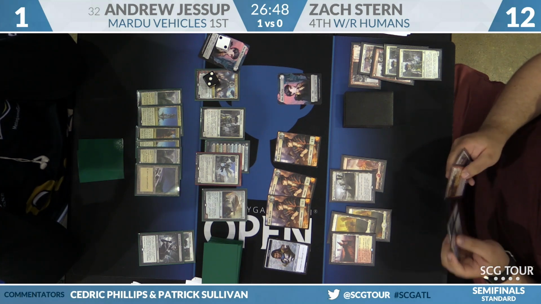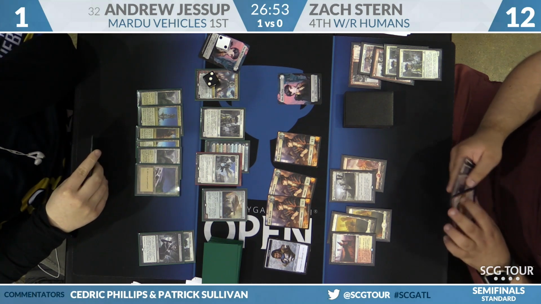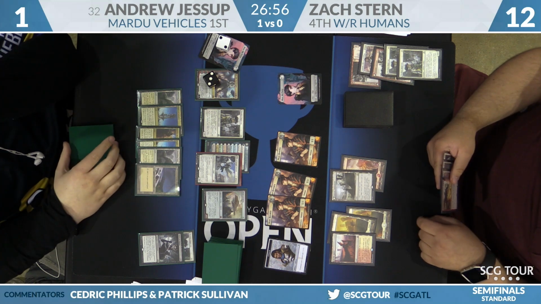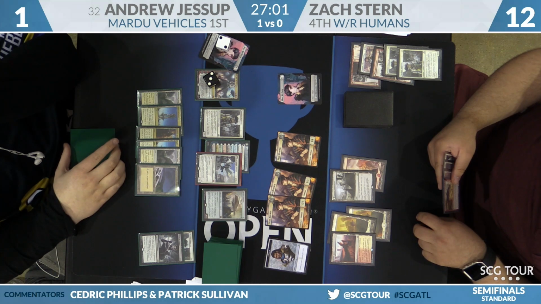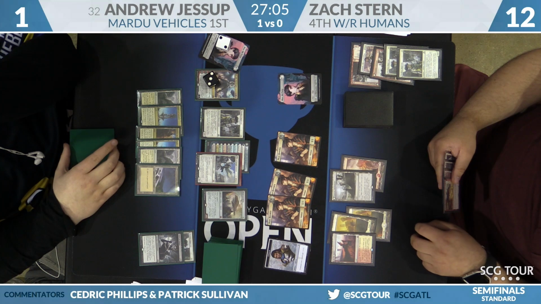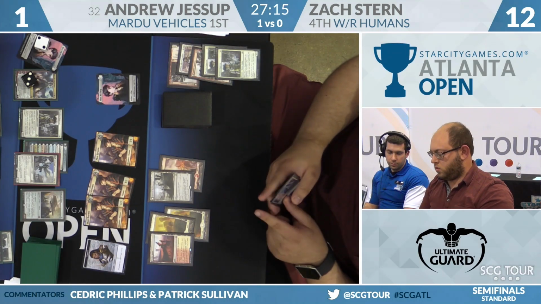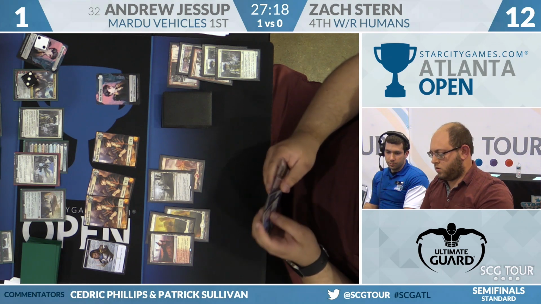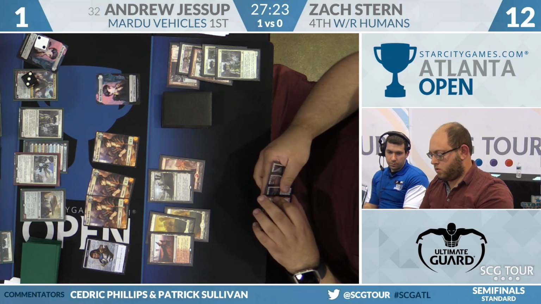Is it time to bring the Glory? I mean, if not now, not sure when. That seems like a hard spot to give it up. It's bad news if he has another Avacyn, but that's going to be tough anyway. Zach Stern in a tight spot now. With Andrew Jessup at 1, can Stern cross the finish line?